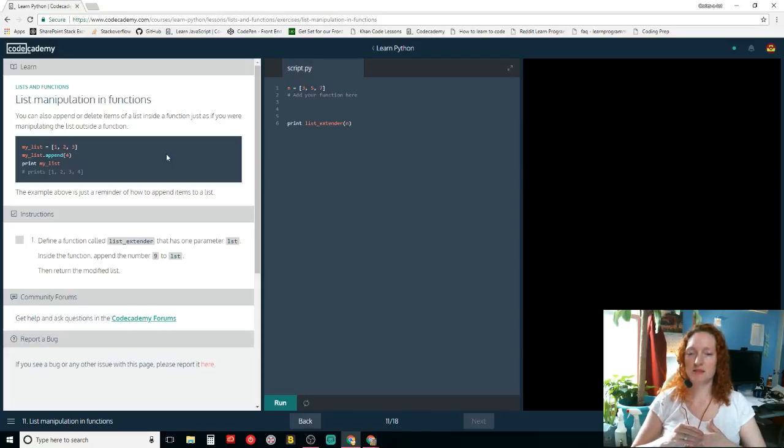Okay, you can also append or delete items of a list inside a function, just as if you were manipulating the list outside of the function. Print my list.